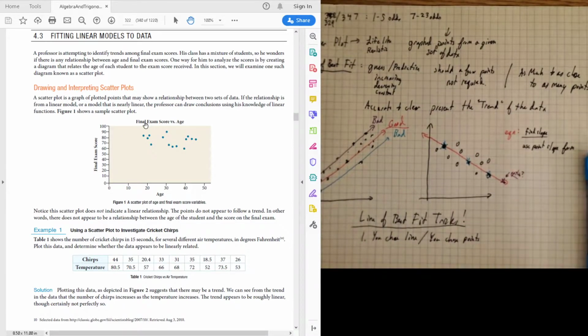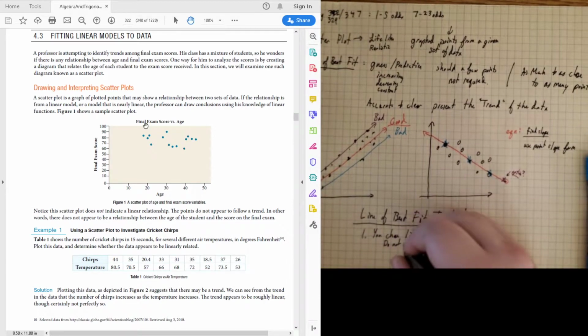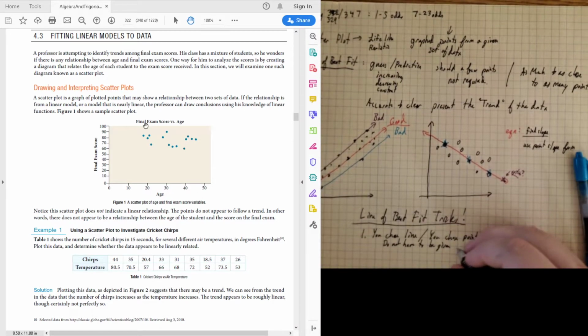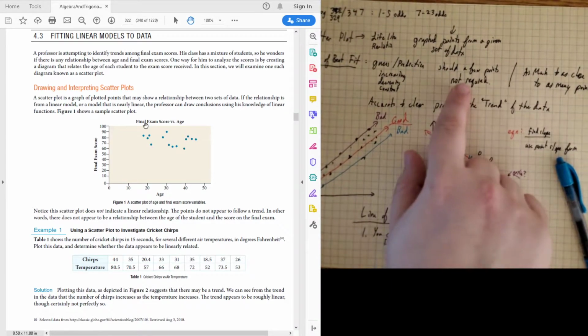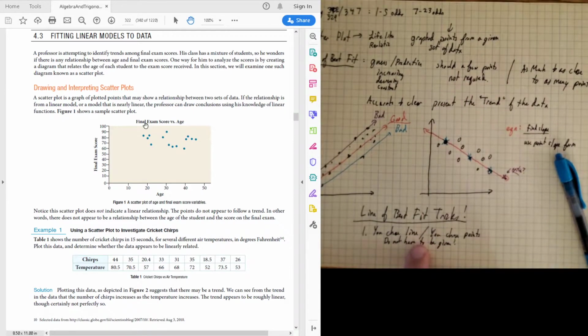When you choose your points, they do not have to be given points, as long as they're on the line. Now, it's best if they're given. That's why we typically want to choose a few points that are on the line to make this a little easier to choose which ones are right, but they don't have to be.